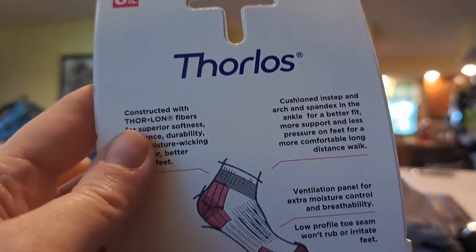So I've tried Thorlos — really good socks, just not for me. I tried Walmart's eight-dollar ones — they work great but are kind of expensive. The ones I got on Amazon — Crystal will put the links below — those are my favorite, both the long and short ones. If you have feet problems, it's worth investing in good socks. I think good socks might be equally as important as good shoes. What socks do you like? Tell me below — I'm open to trying more.